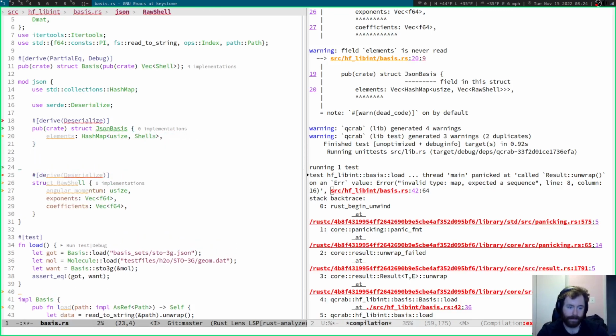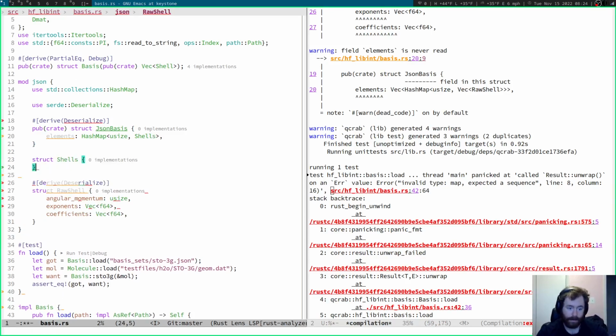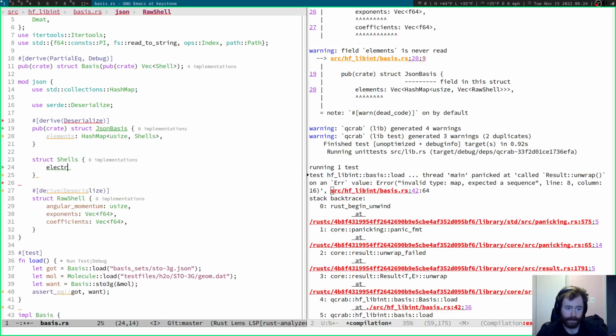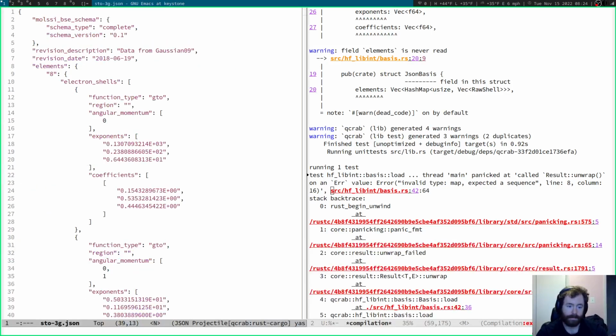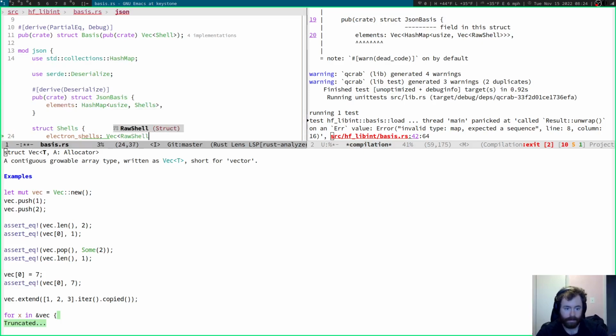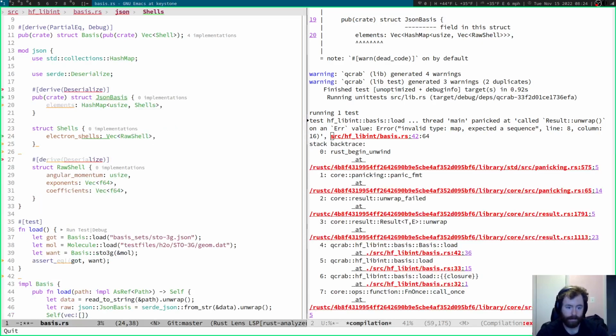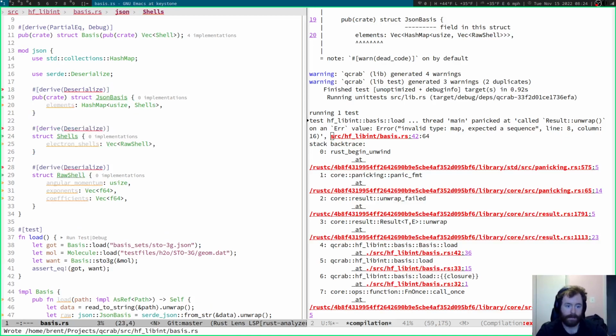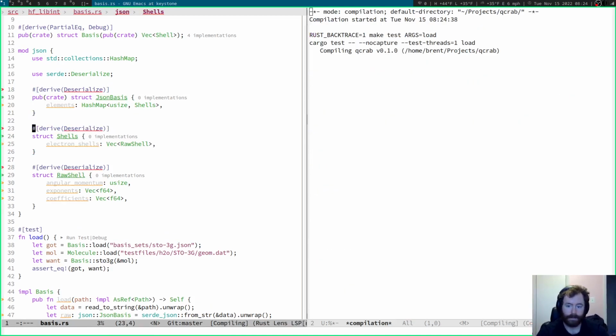Shells. Struct shells has electron shells, which is a vector, a raw shell. Okay, let's take this again. Try that.